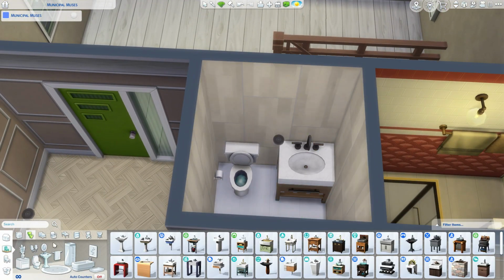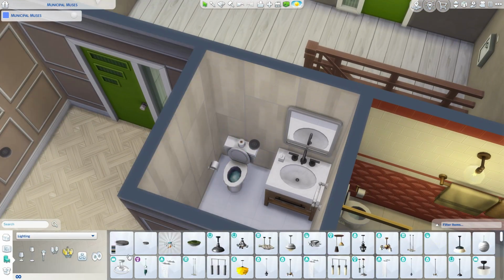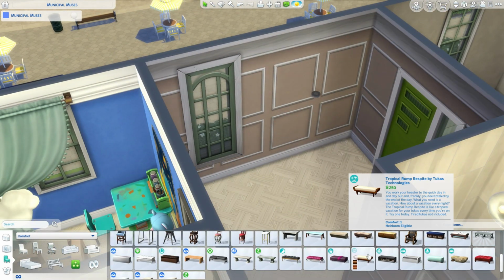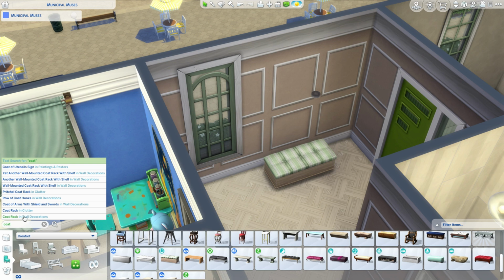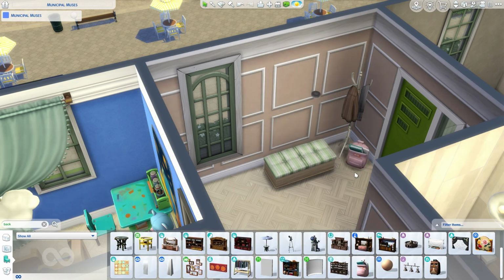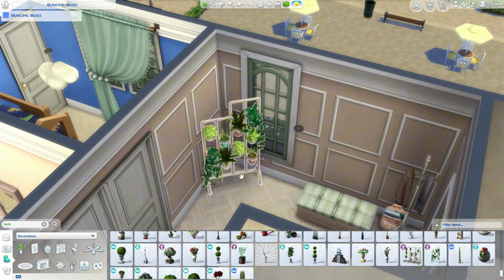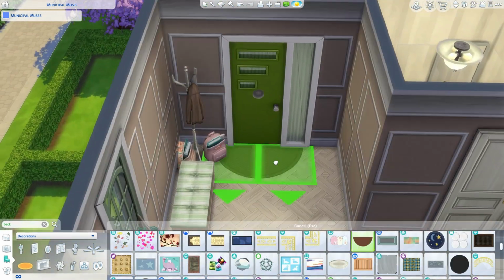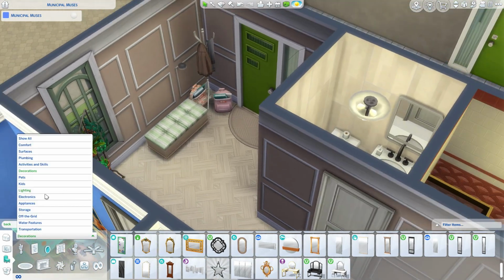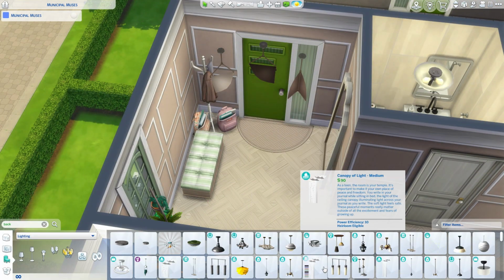I don't know. We are near the end of this apartment. Just doing the toilet here. I'm just going to put some stuff in the hallway. And that's basically it for this apartment build, I think. I've never used this little comfort thing. Ottoman? No. I don't know. The thing you can sit on, with the green. I never really used it before. I did use other types of those, but I really like this swatch. I think it's very family-like. I love them.